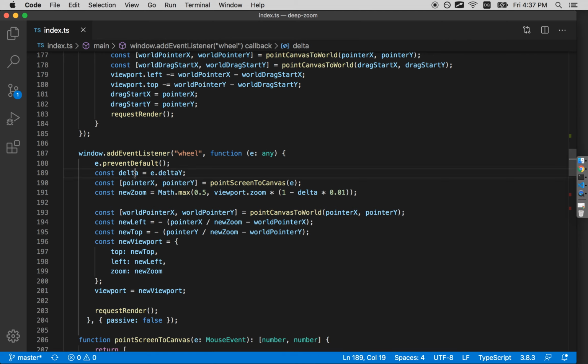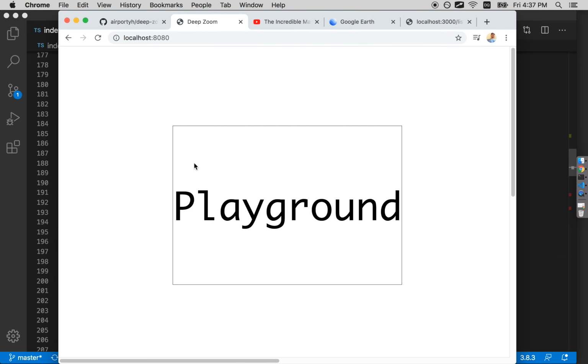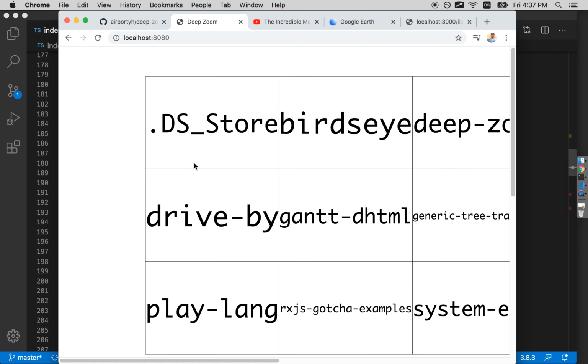That's my delta, and I'm going to use it to increase or decrease my zoom level. Based on that, I have to figure out my new top left corner, because if I zoom in, that's going to change.